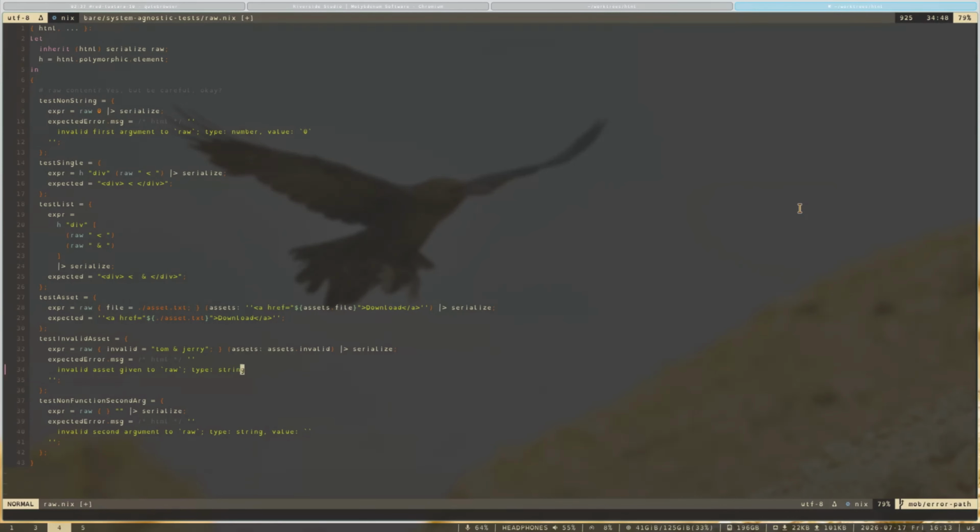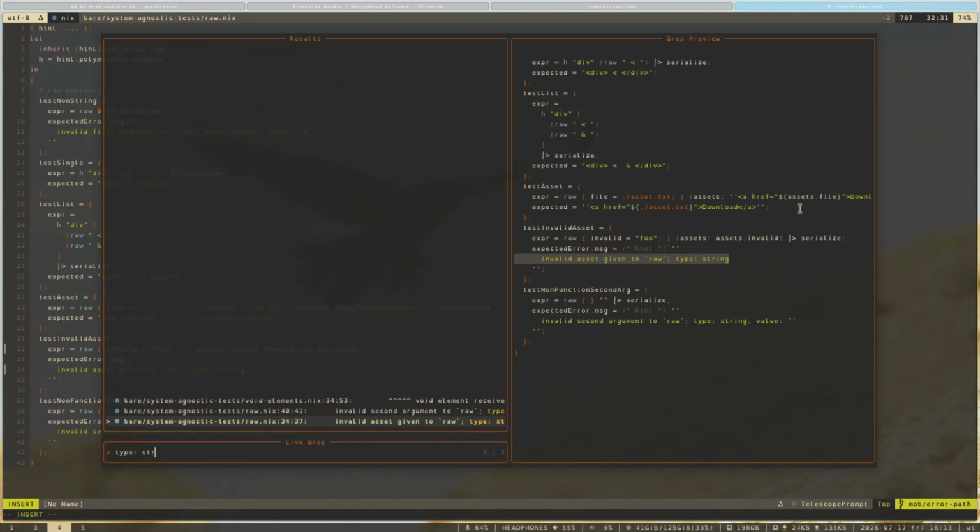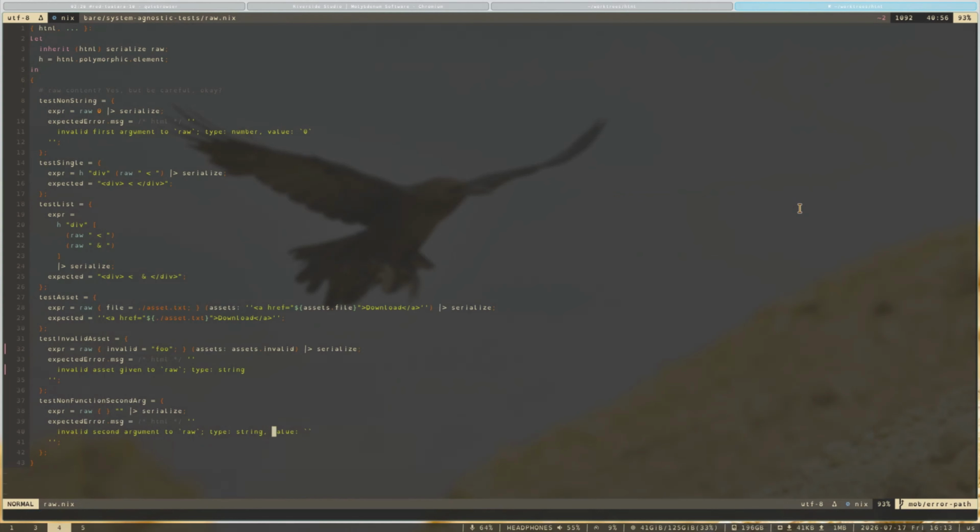Well, then this does not need to be Tom and Jerry for the amp. It's just foo. Okay, type string, comma. Here's the value, no value. That's all done. Yeah, okay, problem solved.